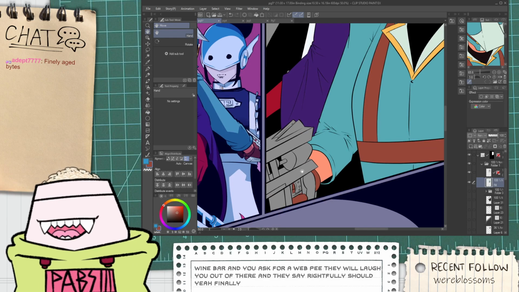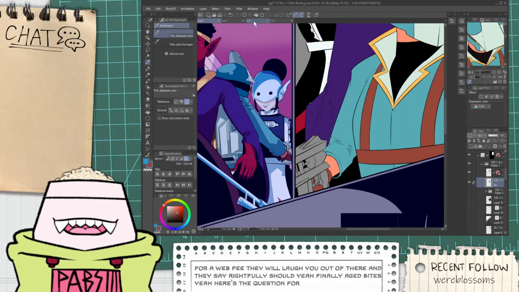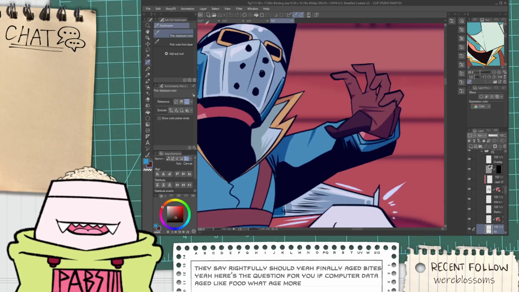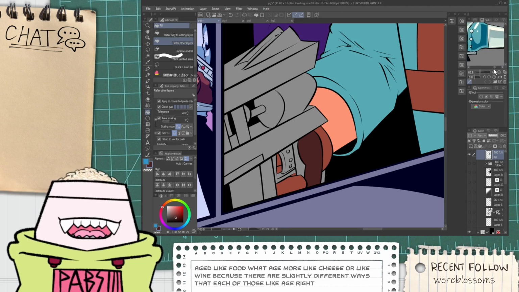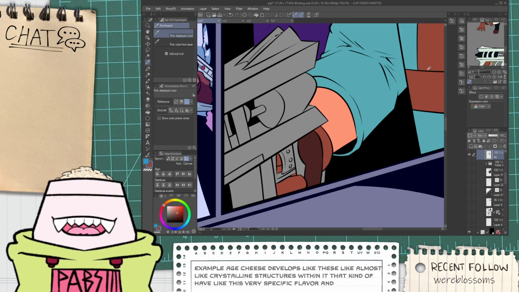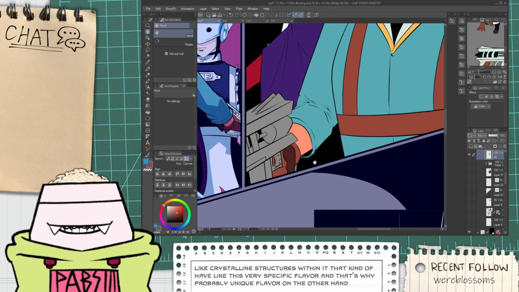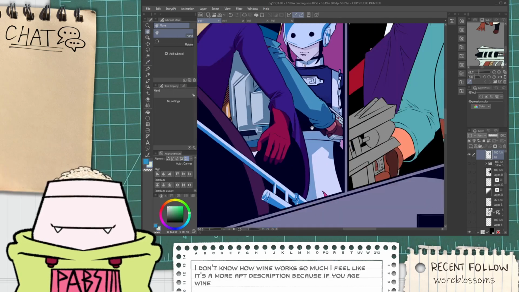Yeah, finely aged bites. Here's a question for you. If computer data aged like food, would it age more like cheese or like wine? Because there are slightly different ways that each of those ages, right? For example, I know that aged cheese develops almost crystalline structures within it that have a very specific flavor, and that's probably why aged cheese has such a unique flavor. On the other hand, I don't know how wine works so much. I feel like it's a more apt description because if you age wine for too long, it becomes vinegar.